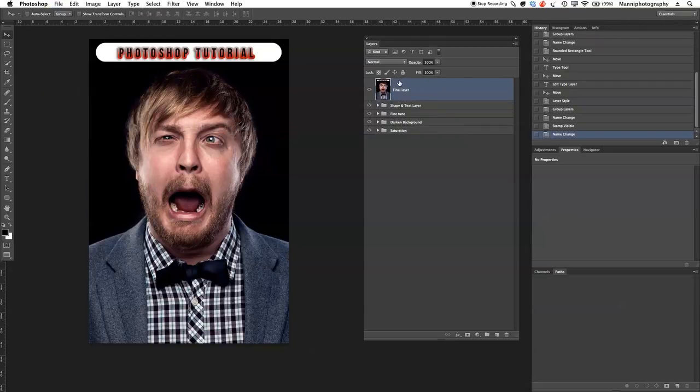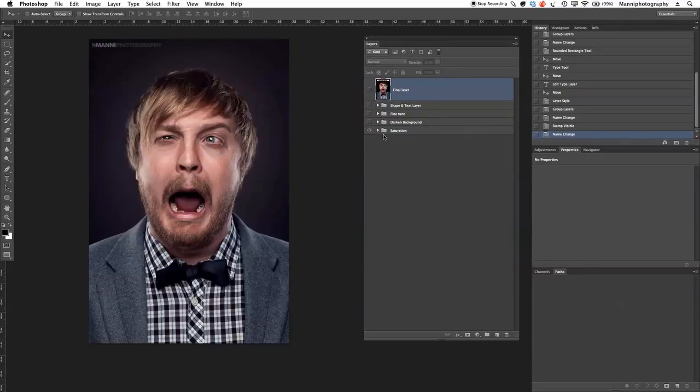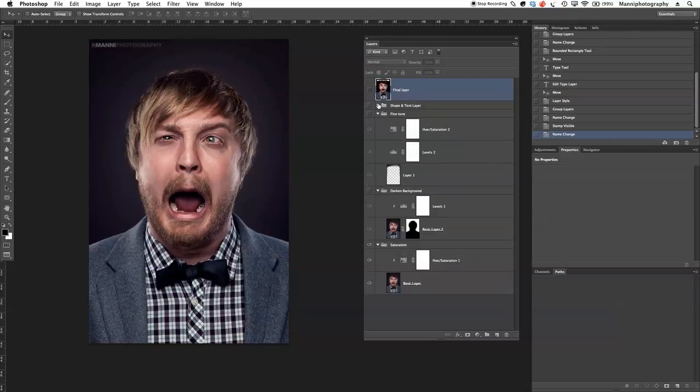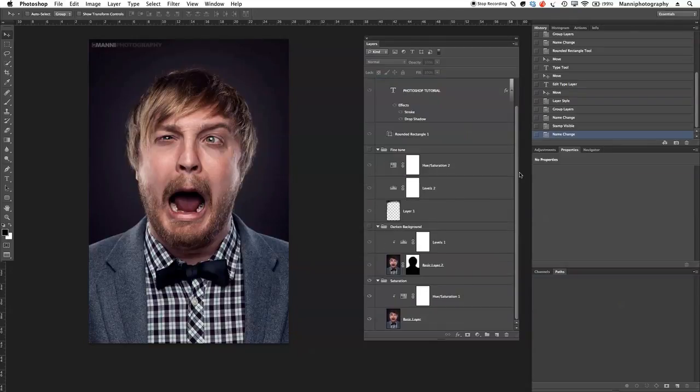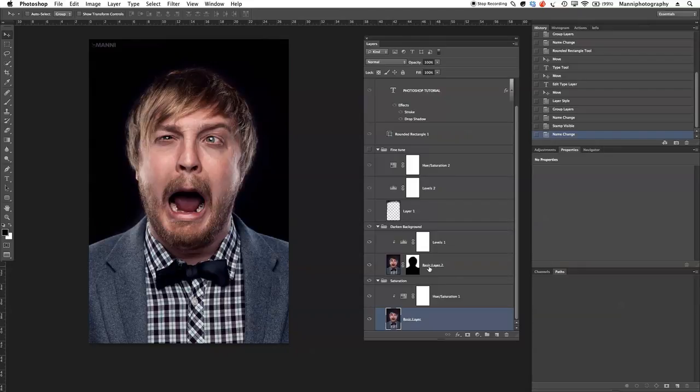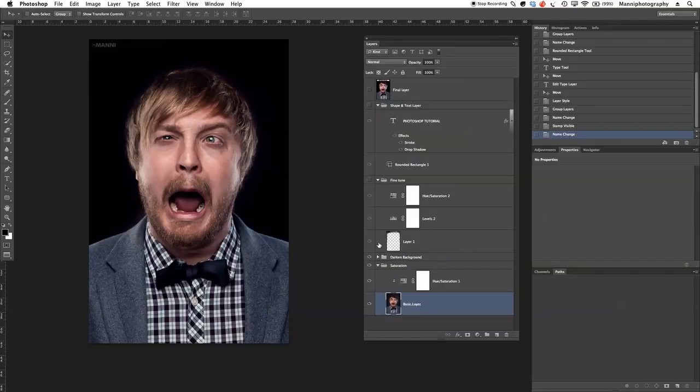So just to run through once more, over here we started out just with a normal layer under our saturation. Let's just open all of our groups here, and as we can see, we started with a normal basic layer, then we did a bit of a hue and saturation on top of that, then we created another mask layer here, basic again a normal layer with a mask clipped to that where we just darkened the background a little bit, and we also did a hue and saturation adjustment layer for that. Then let's just minimize this a little bit.